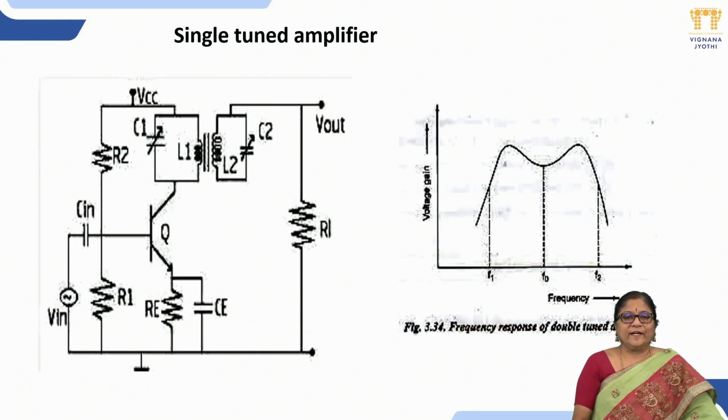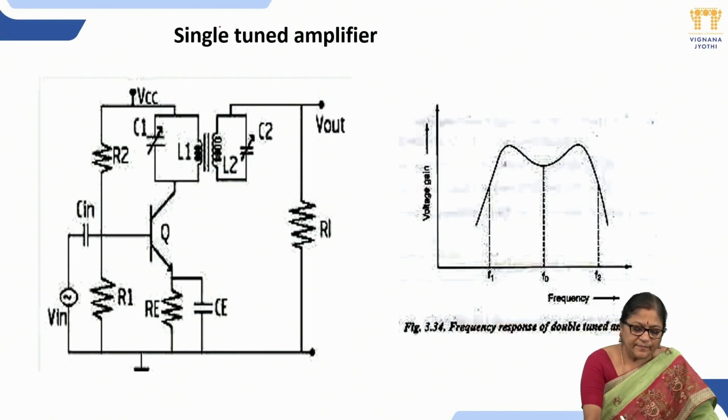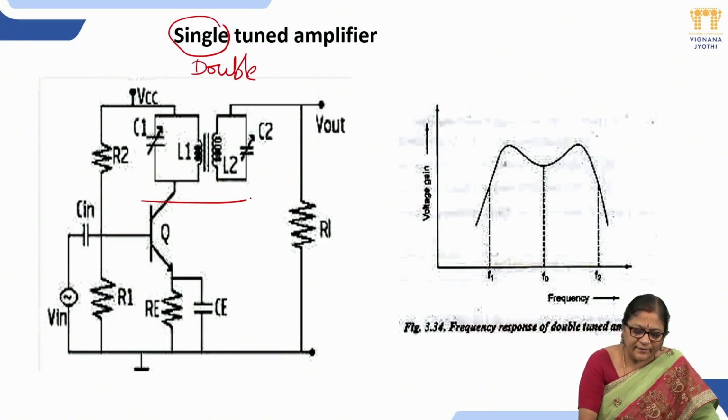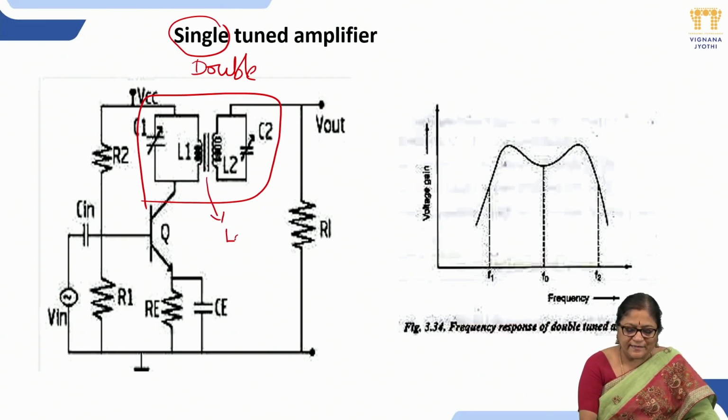Coming to the double tuned amplifier. This is a double tuned amplifier, which, as I have shown, uses a tank with double tuning and a coupling. This coupling factor will have two types: one is loosely coupled, another is tight coupling, based on the coupling between the two inductors. Here C1 and C2 are taken as variable, and all the remaining circuit is CE with a combination of two tank circuits as load.